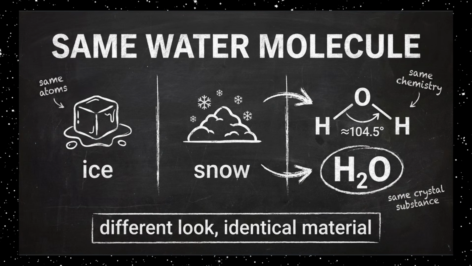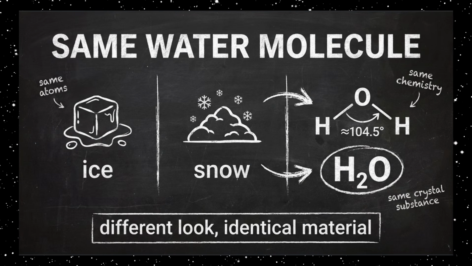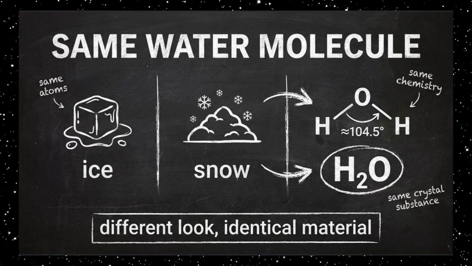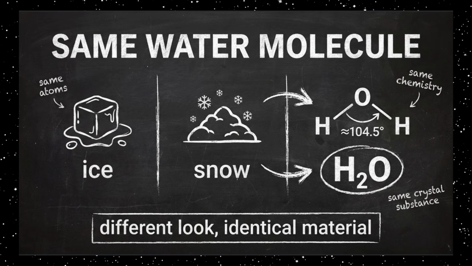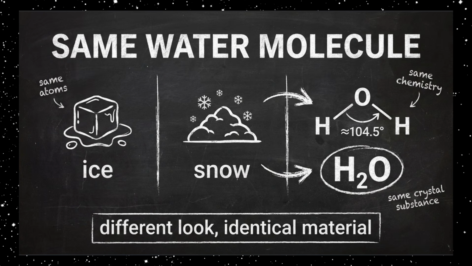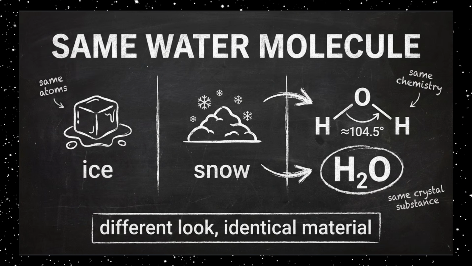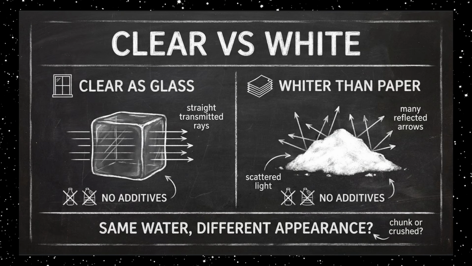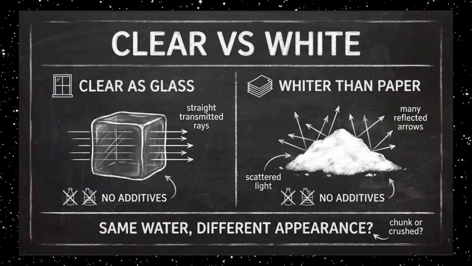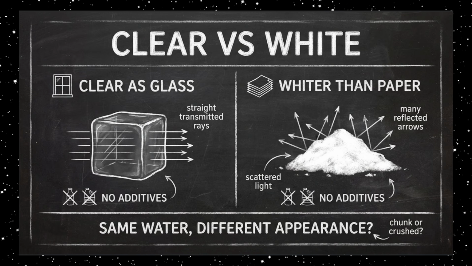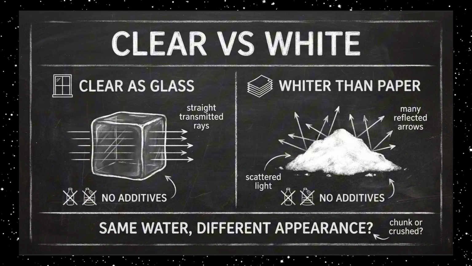Now here is the thing that ought to bother you. Those two things in your hands are made of the same stuff. The same molecule. 2 hydrogens, 1 oxygen. Same chemistry, same atoms, same crystal, same everything. One of them is as clear as a window. The other one is whiter than a fresh sheet of paper. And nobody added anything. Nobody dyed the snow. Nobody bleached it. It is just water.